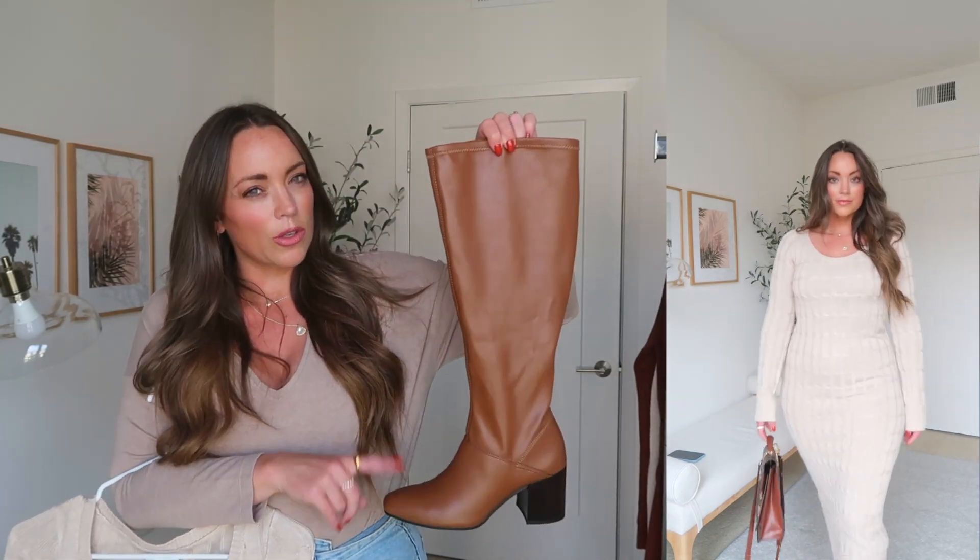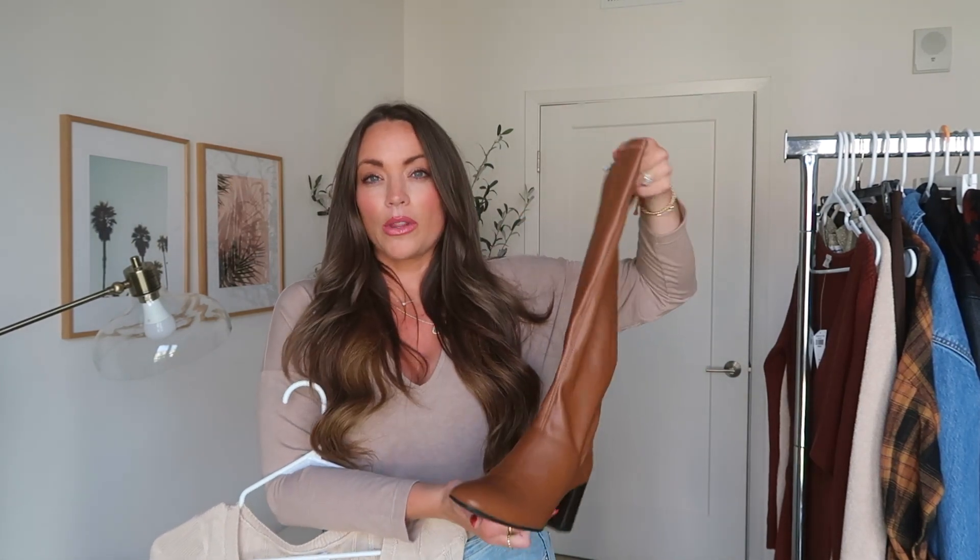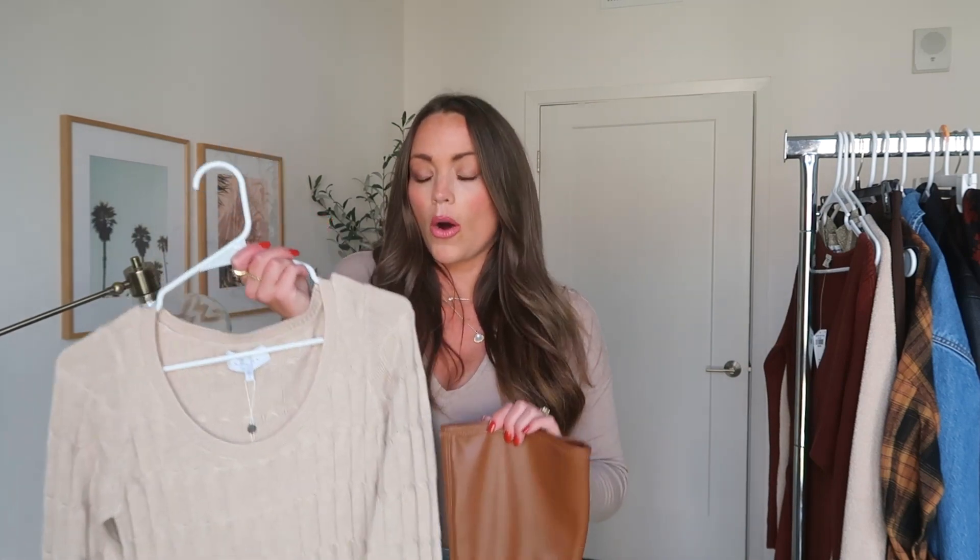I am 90% sure this isn't full-on leather, I wish it was. However, it is a wide calf — I think my calf measurement is like 15 and a half or something. Sometimes I need wide calf and sometimes I don't. It seems that with Franco Sarto, I need to get the wide calf. I really love how comfortable this is — easy to put on, easy to take off. I think this together with my Louboutin bag is just a really timeless, great fall outfit.